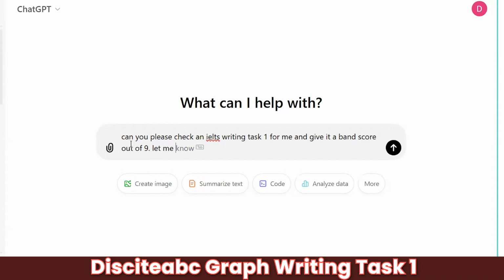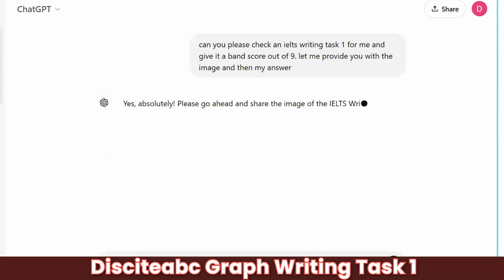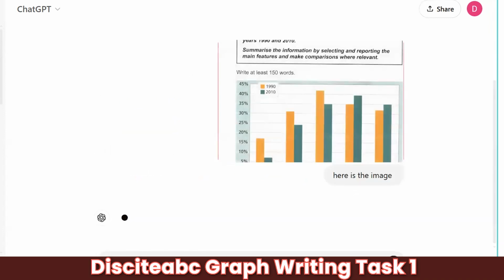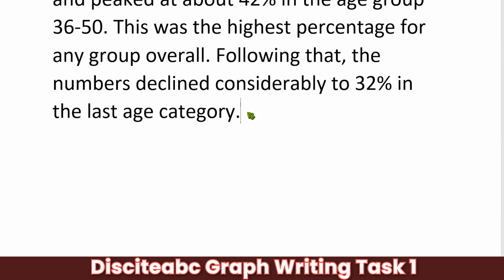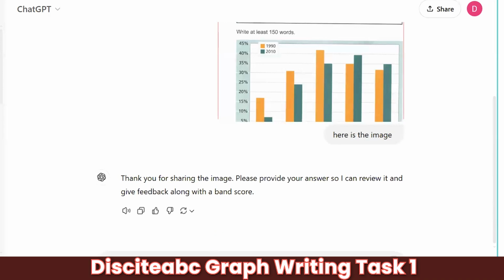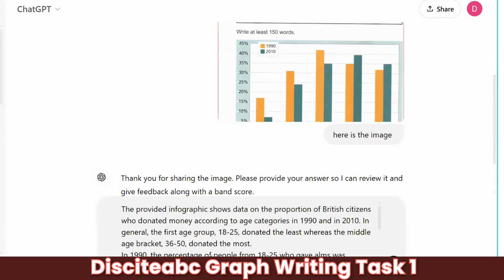Let me provide you with the image and then my answer. So here is the image, and here is our answer. Let's copy it and paste it here.